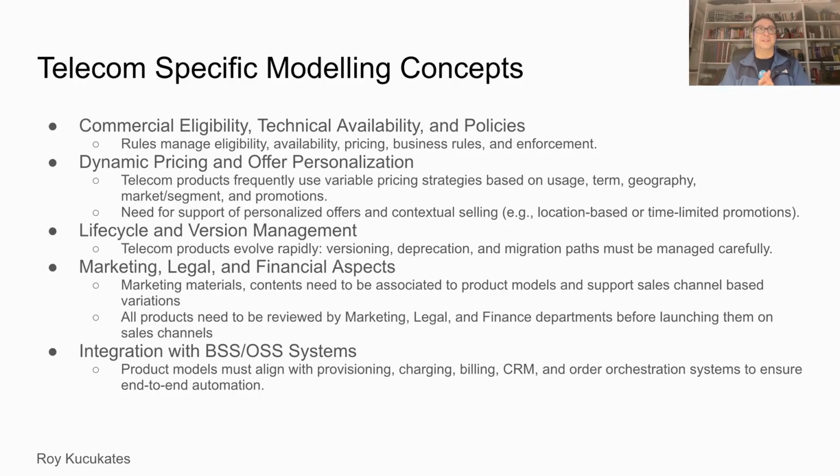I have mentioned the commercial eligibility and technical availability. These are rules where some are used for commercial evaluation, which is the eligibility. While you're making a purchase, it only checks your commercial eligibility, whether this product is sold in the region that you're living in, the pricing, etc., or the segments. Whereas technical availability is always technical: is it possible to give this product to this user? You may want to buy a fiber line to your house, but that service is not available for you because it doesn't exist. It's not serviceable in your region.